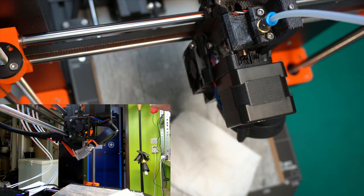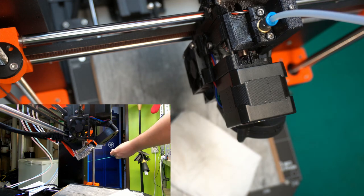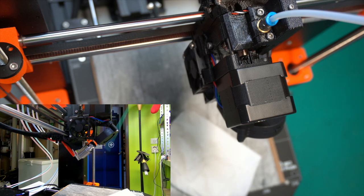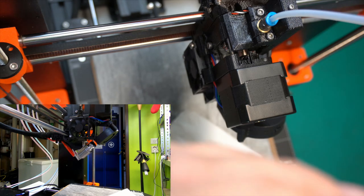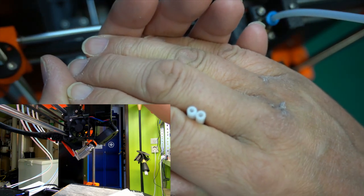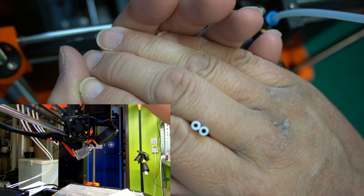Clean up the old one. Just cleaning this. Cleaning the old one. So that's the old one. That's the new one. So let's see if we can... I tried this before. Just to try and get it to focus. I'm so bad at this. There! Look at that. So... okay, which one is which?